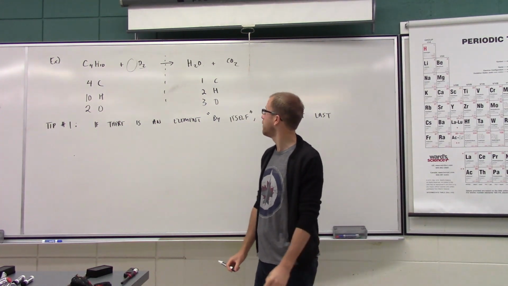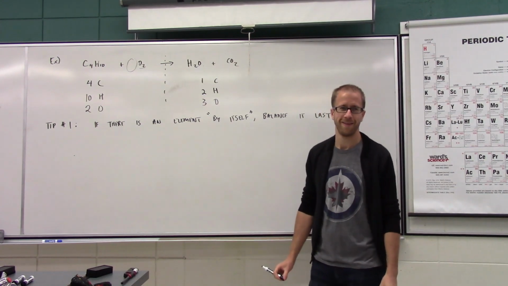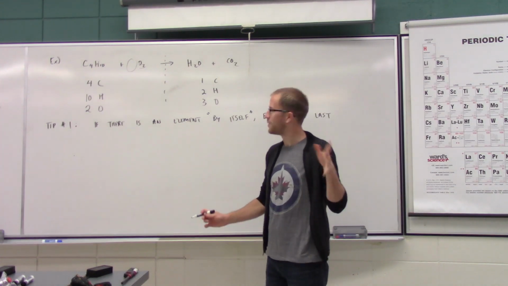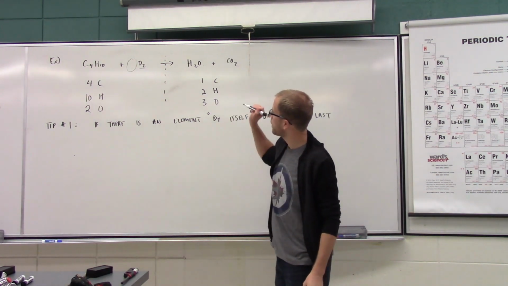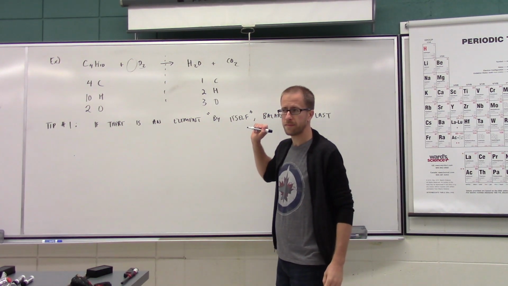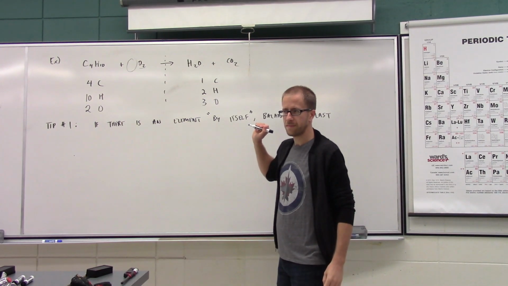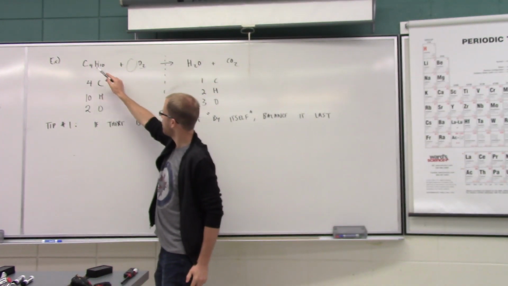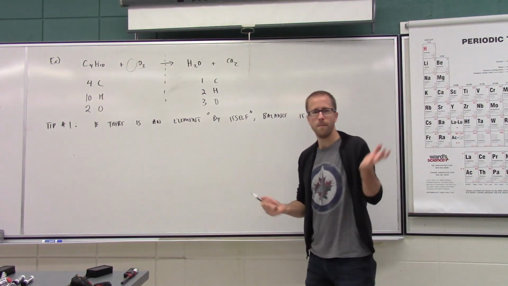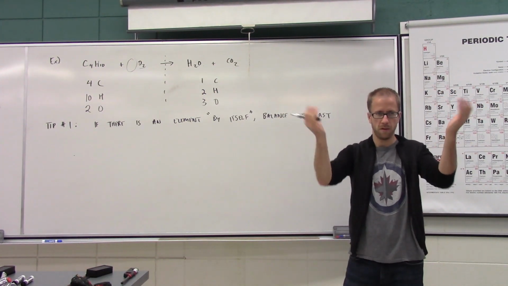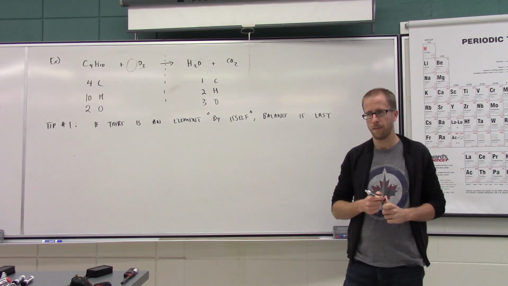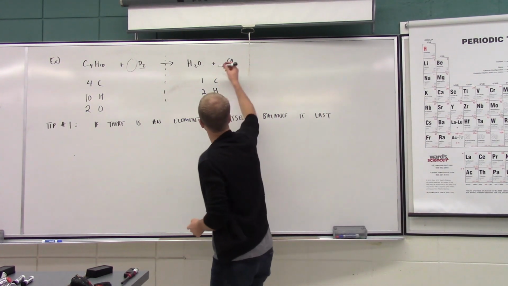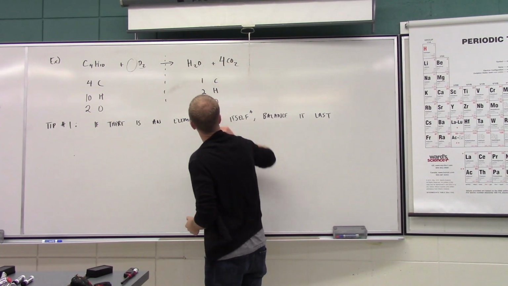So it won't matter here which one you choose to balance first. So let's do, what do you feel like, carbon or hydrogen? Hydrogen. Oh, okay, let's do carbon. I heard two things. Let's do carbon. How are we going to balance out our carbons? We have 4 on this side. We have 1 on this side. How do I make those numbers equal? Where am I going to put a 4? Excellent. I'm going to put a 4 right there.